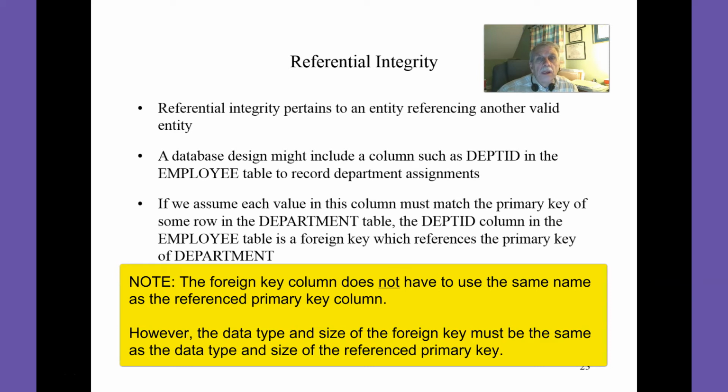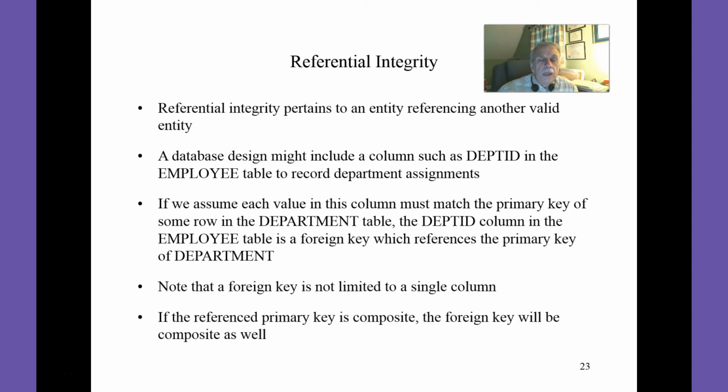If we assume that each value in the column must match the value of the primary key in some row in the department table, then dep ID would be considered a foreign key which references the primary key of the department table.